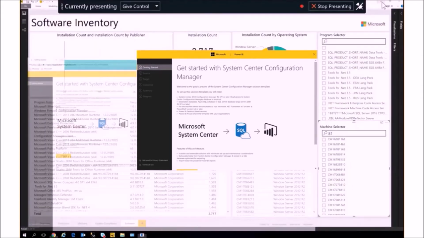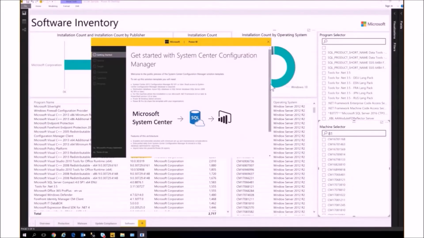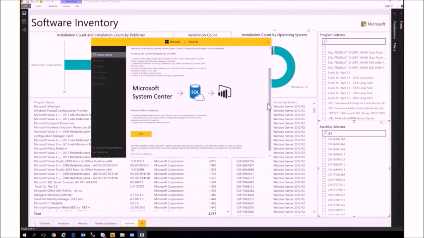So we just close the background so we don't get distracted. And this is going to step by step just take you through a few pages. First, I have to collect the credentials for the Configuration Manager database to be able to pull that information. Then we're going to ask for some credentials for the destination. The destination could be an Azure SQL DB or another on-premise SQL server. And everything that's required is installed on the machine, and we install an agent that is kicked off by the task scheduler that is run once a day to pull that information using the credentials you've provided.